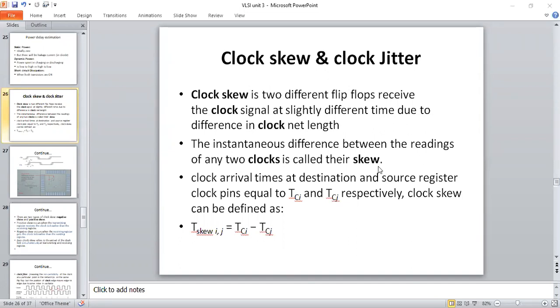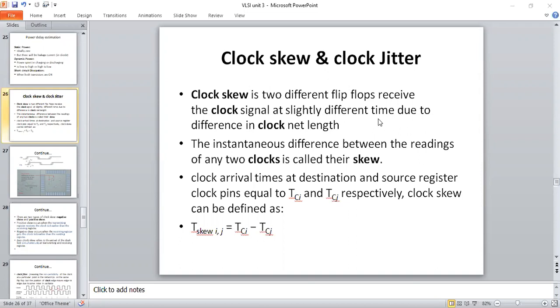Okay? If you take one small circuit and you are applying the same clock signal to different circuits, some for different chips, then for one chip the clock will be processed early, and for the next chip the clock will be processed somewhat later, with some delay. The difference between the appearance of the clock signal at the one chip and at the second chip is called the clock skew.